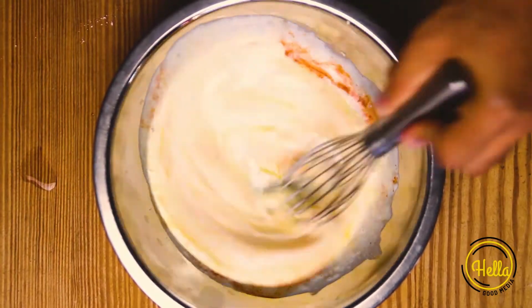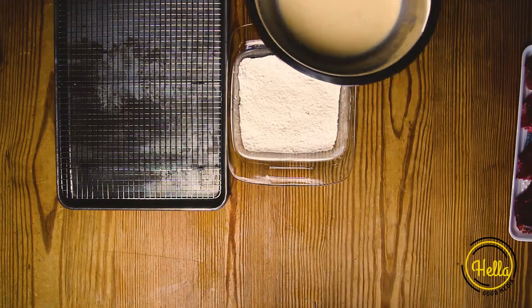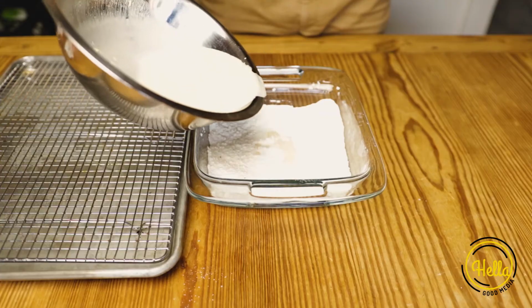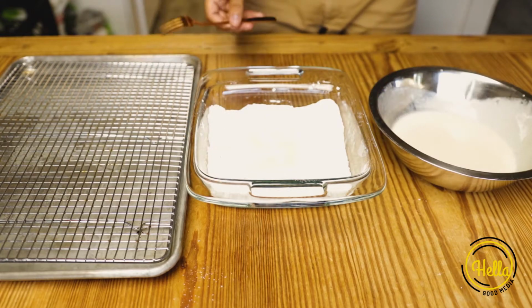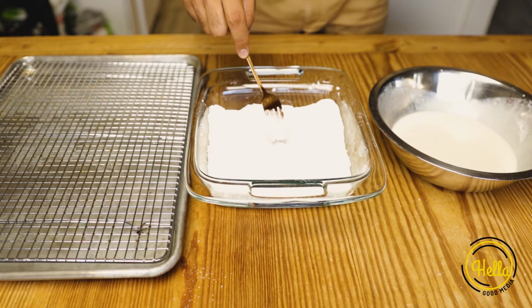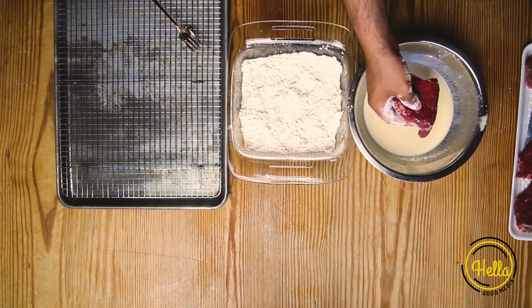Now we're gonna do a very crucial step here. We're gonna add some of the buttermilk into our flour, and what that's gonna do is create these little micro clumps in your flour. And as we're dredging our steaks in that, that's what's gonna give us those nice crispy, outer edgy, crunchy pieces.